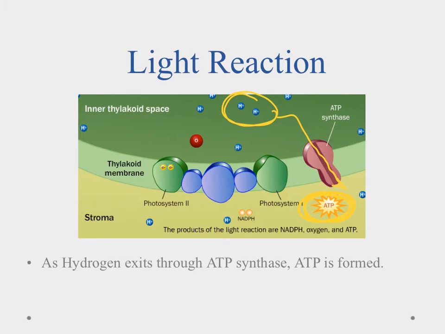So remember, we had electrons, and as the electrons moved through this way, ultimately they pumped in hydrogen as they were doing that, but then these electrons here in photosystem 1 were used to make NADPH. Okay, we brought in water, and the water shed its hydrogen, and as it shed its hydrogen, it gave us these electrons here, which would move down and form more NADPH. These extra hydrogens then are pumped out through ATP synthase, and they form this ATP. So that's how we get our 3 different products for the light reaction.